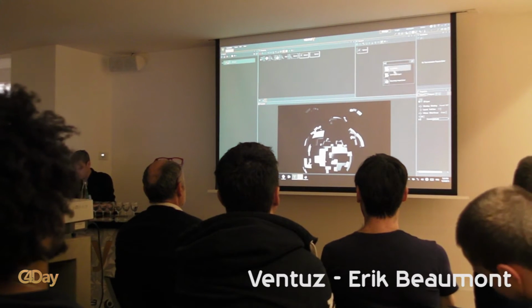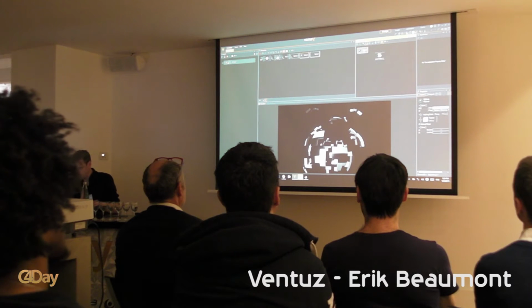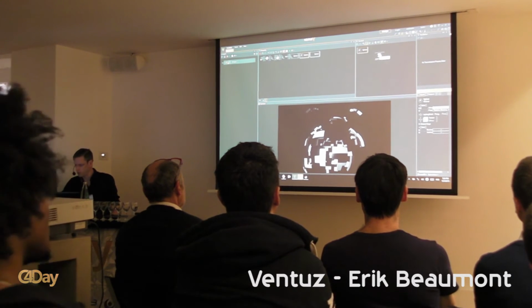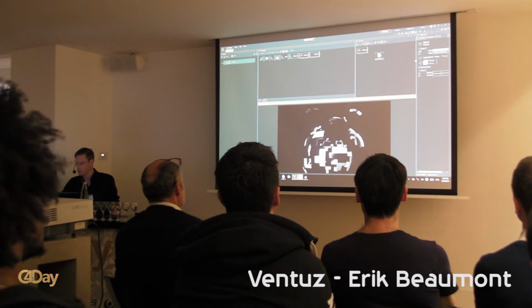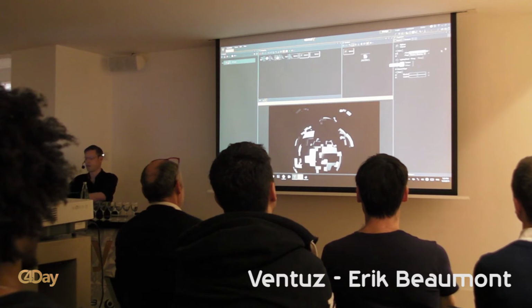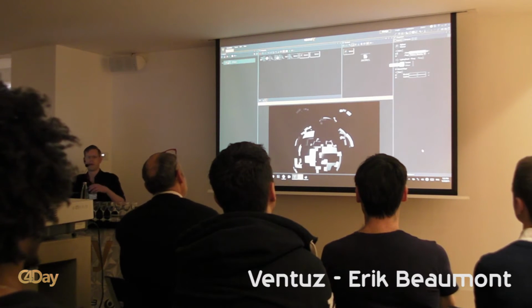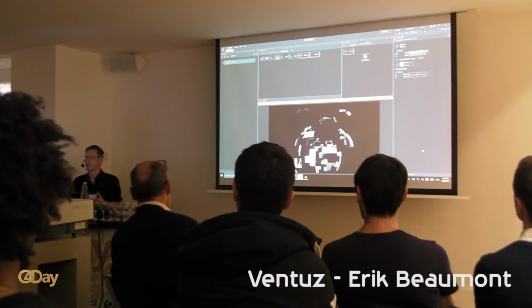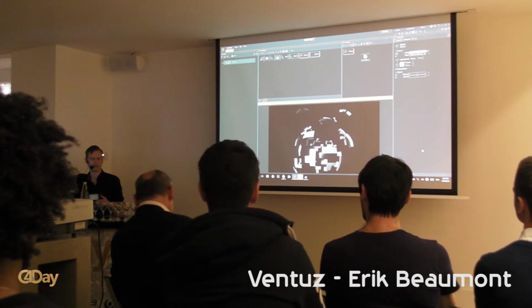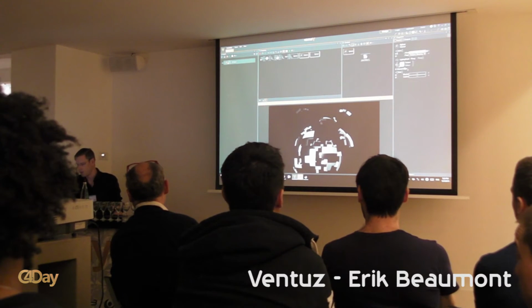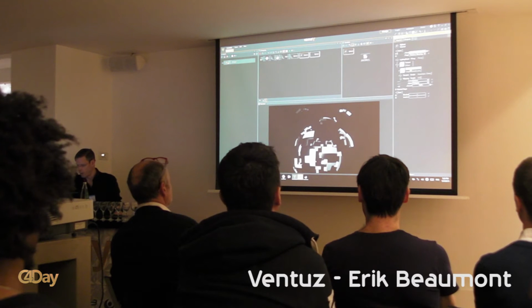Live, there we go, live video. And what I just do is here, I have this texture thingy, and this is a material stack. So we have a material system that's very, very flexible. In fact, it's new to Ventuz 5. It allows you to build complex materials with, you know, quasi-PBR, so roughness and specular maps and all of that sort of thing. In fact, if you're using Substance Designer, you can actually take the texture stacks from Substance directly in here and have it looking awesome, if you know what you're doing.